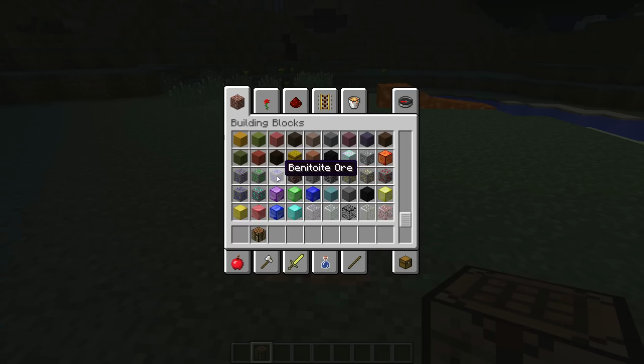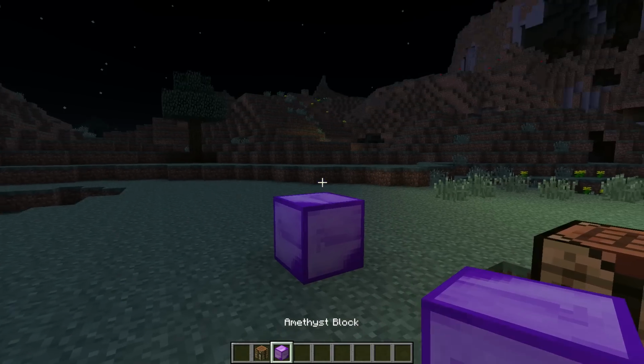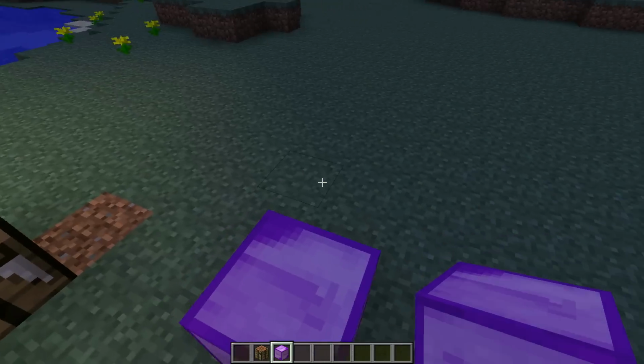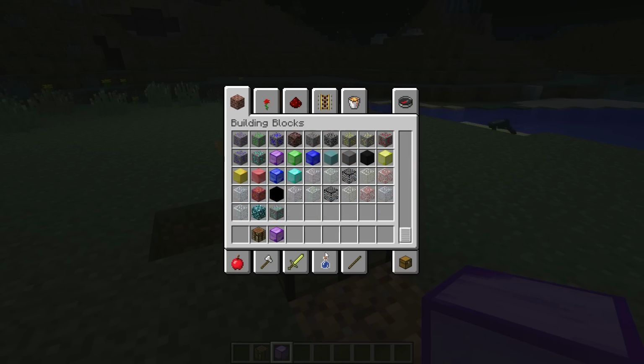Yeah, so all of these can also make blocks. If you have 9 amethyst, you could put that in a box like that, and you'd get this amethyst block, and they all look fancy like diamond block or gold block do. They're all in the creative tab right here.